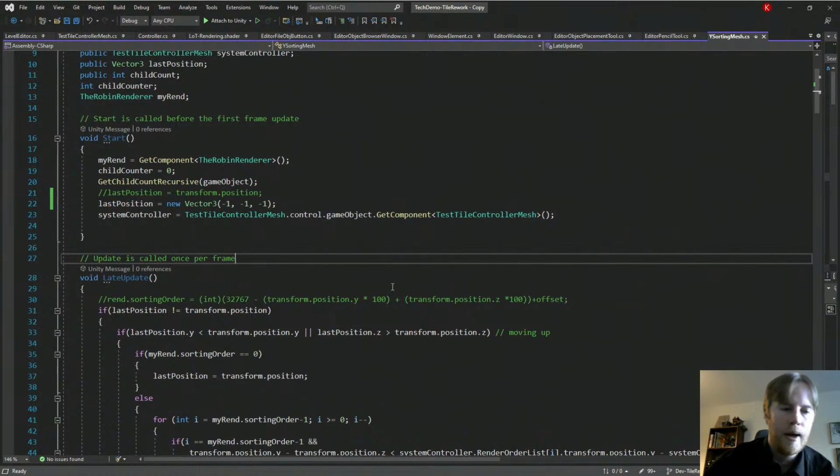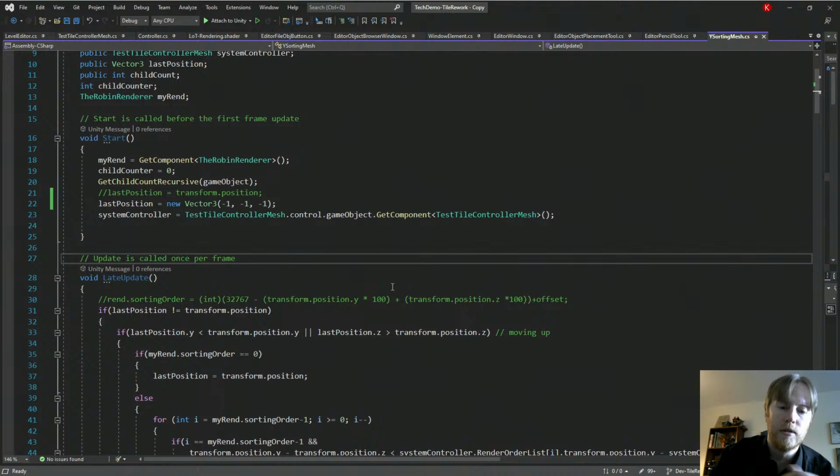Because if you have a nested game object, like we're having here, you need to have every object have a different sorting order. Because otherwise things will get really weird.